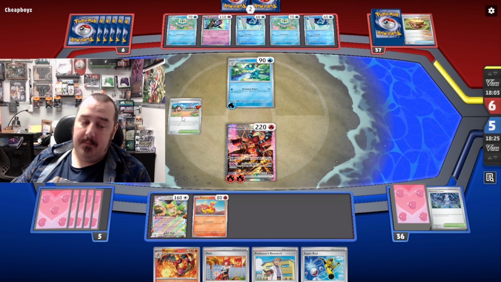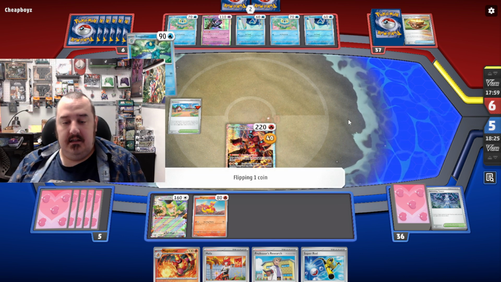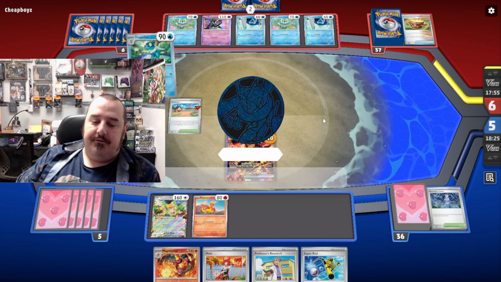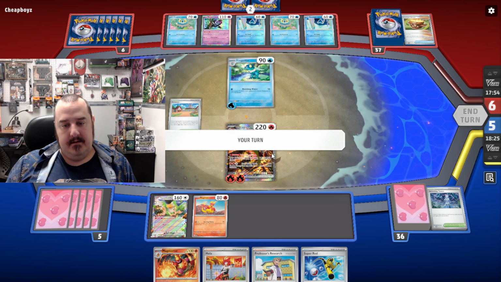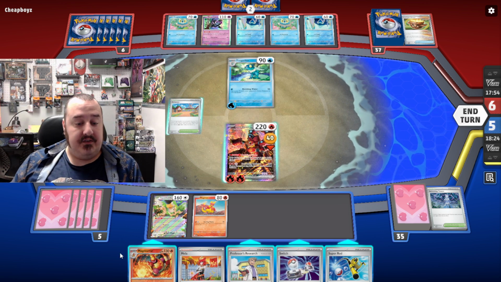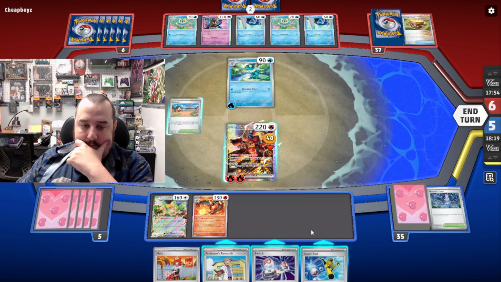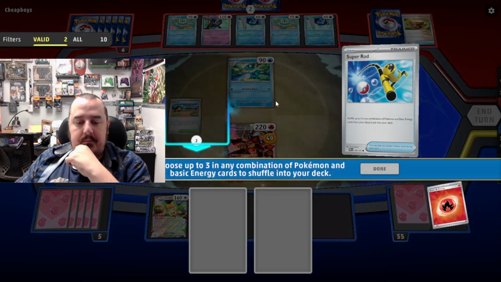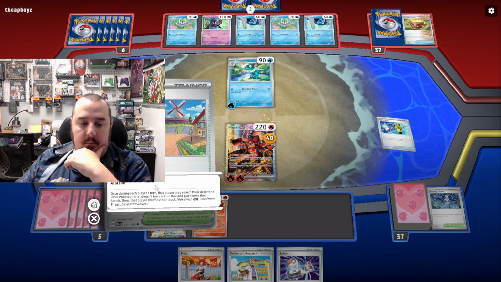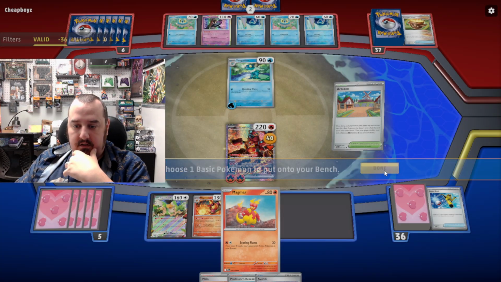We can get another Magmar with this Artisan. Ouch. Please, tails? Dang it. Of course. Of course it would be heads. And we do play 4 switch. Maybe we could double switch here. There's a single switch. Oh boy. We're going to Super Rod back in some energy. We're going to Artisan out another Magmar, because that's the only basic that we can with Artisan.